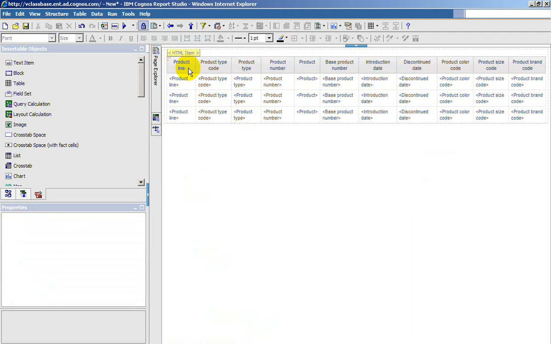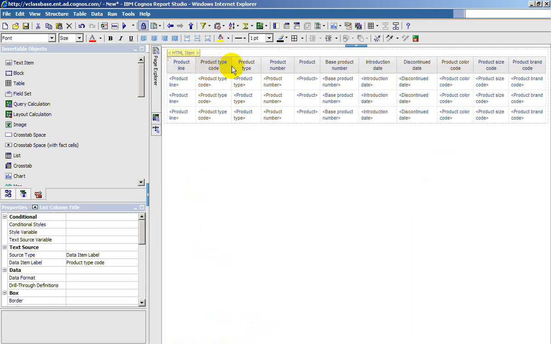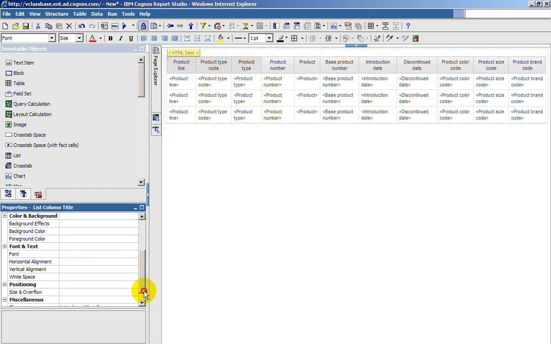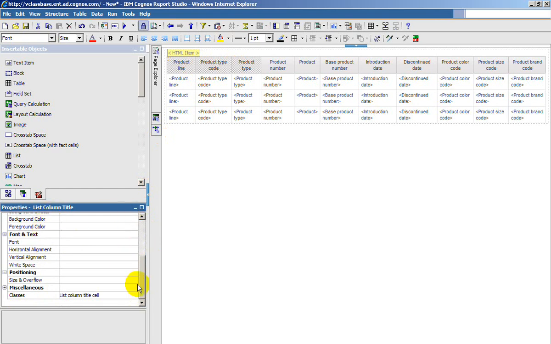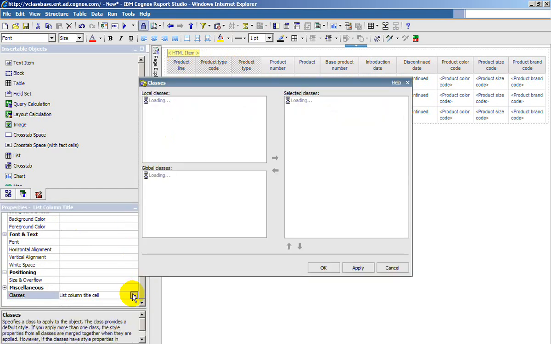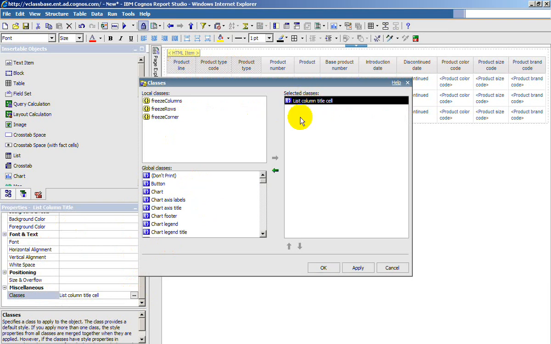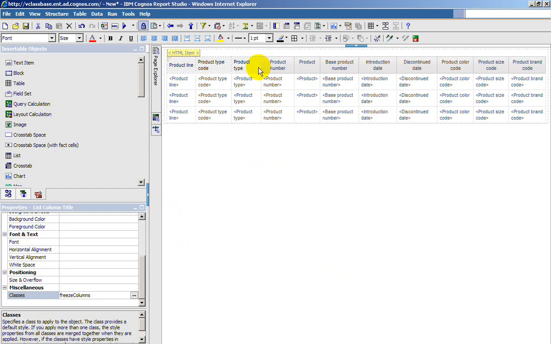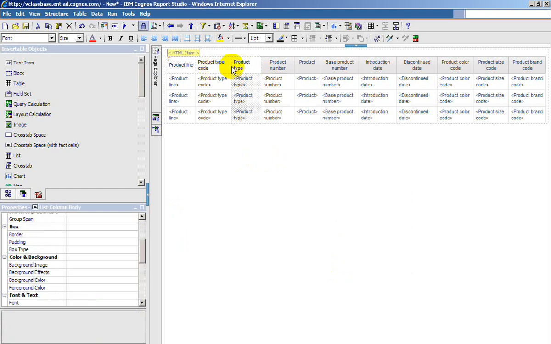So what we need to do is to apply that class into the header. So there are two ways you can do it. Either you choose the header one by one by pressing the control button and click. So in this example, I put 3 of them. And then you go to the properties and then click on classes. You got the same view. So remove the standard class and you apply the class that we just created, the freeze column, because it's a column. Right, there you go. So you've got your slightly different color there.